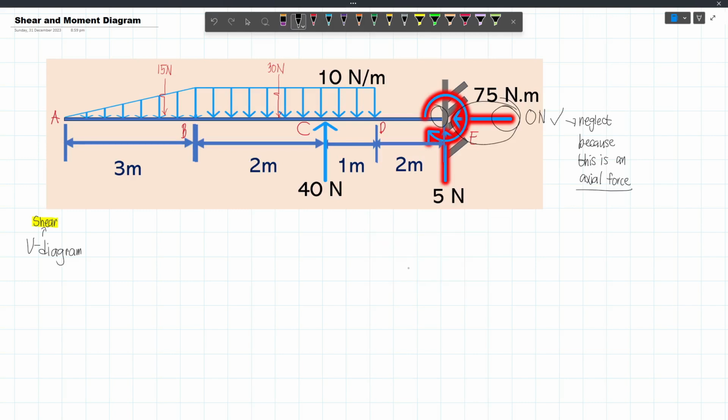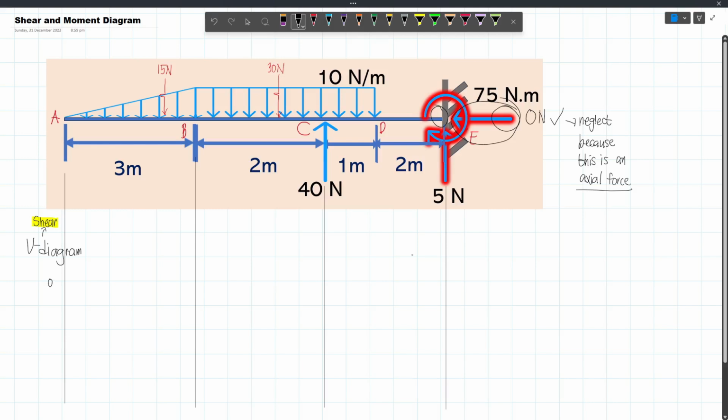So again, we will project a line from the points and then we will try to establish our 0 line. Because again, the shear will start at 0 and end at 0. So this will be 0 here and then we will move toward the end of the beam, until here. Now again, in forming the shear diagram, we will just look at the loads. If we have a distributed load, the shear from the first point up to the second point, we'll just consider the resultant of the load.